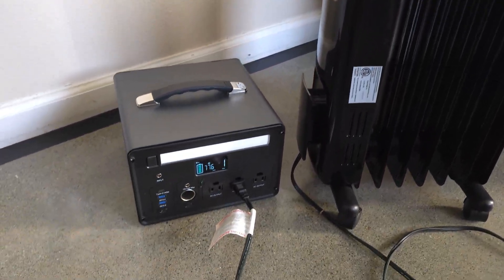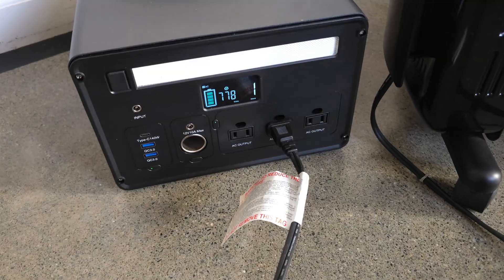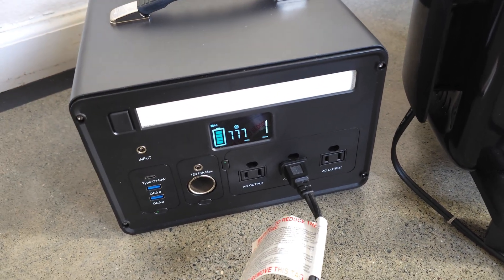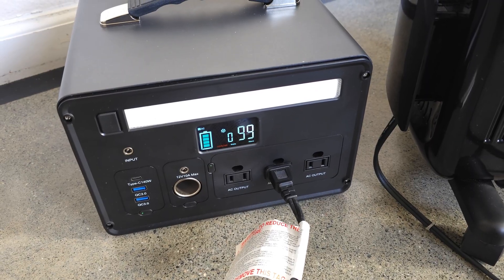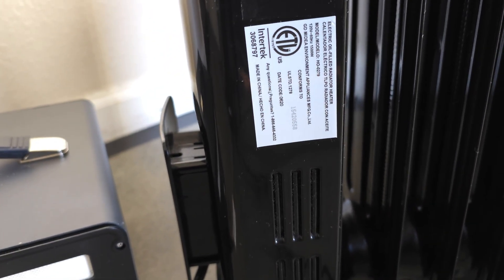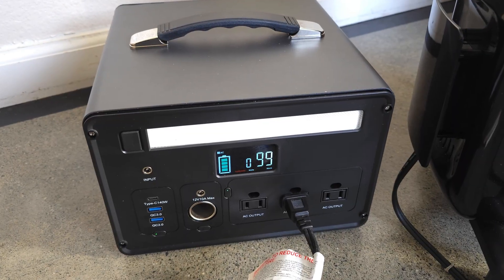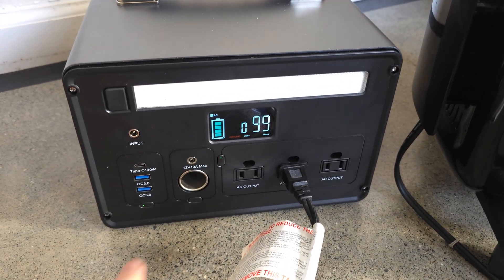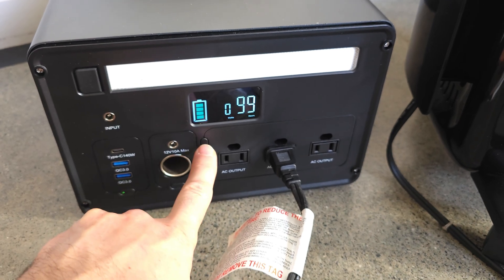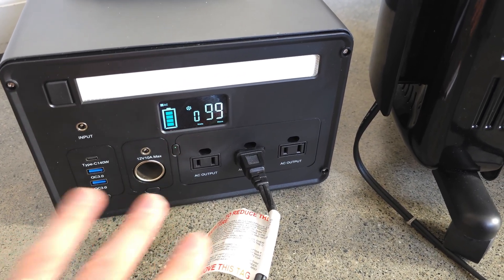So here I have an oil heater plugged in. If I crank it up hotter, the wattage stays the same, but if I switch it to level two, it bumps up the wattage quite a bit — and it says overload. This is rated at 1,500 watts, so you can see it automatically stops. If there's an overload, you can bump it down, press this button to clear it. If you do plug something in, you turn it on by holding the button down — that turns it on, you see the little light comes on. So it has a nice little fail-safe there.